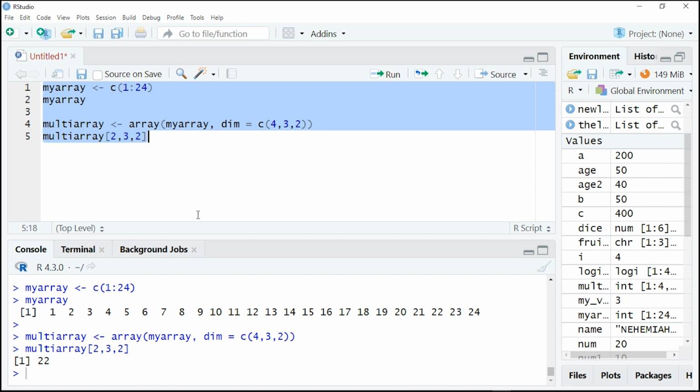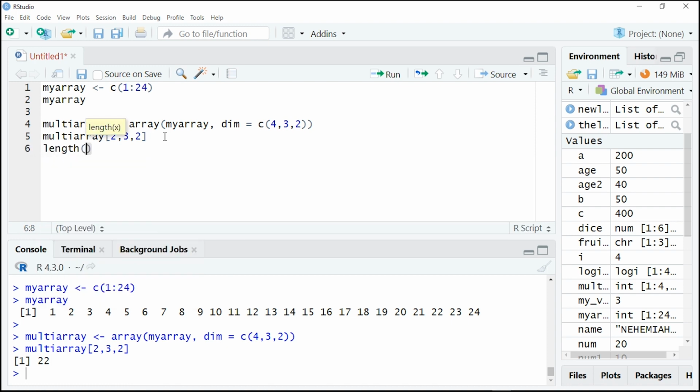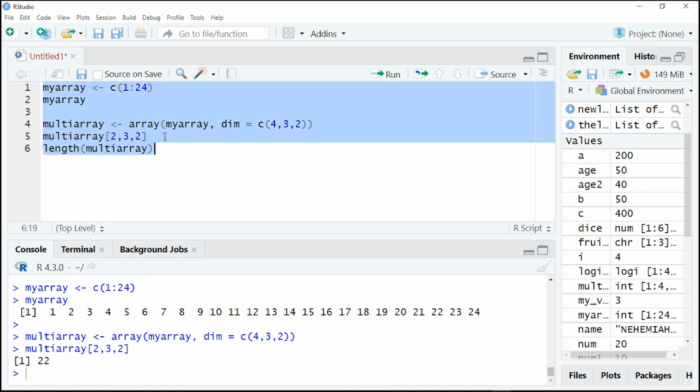So guys, if you want to obtain the array length, you just use the length function. Let me say length, and here you pass in multi array. I think it should be 24, right? I'm not sure. Let me just run.